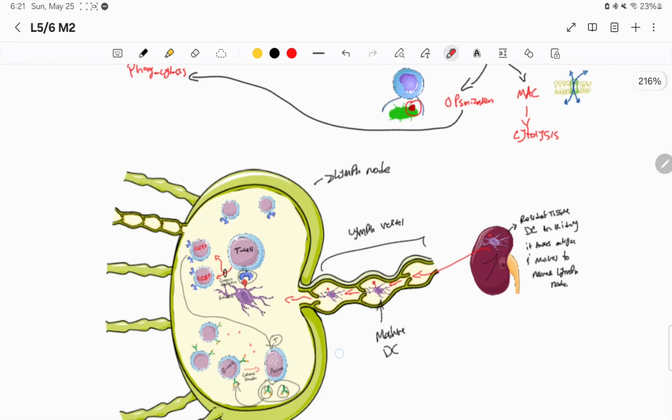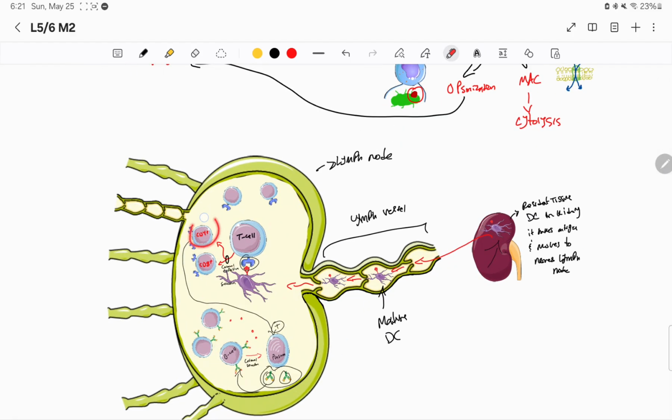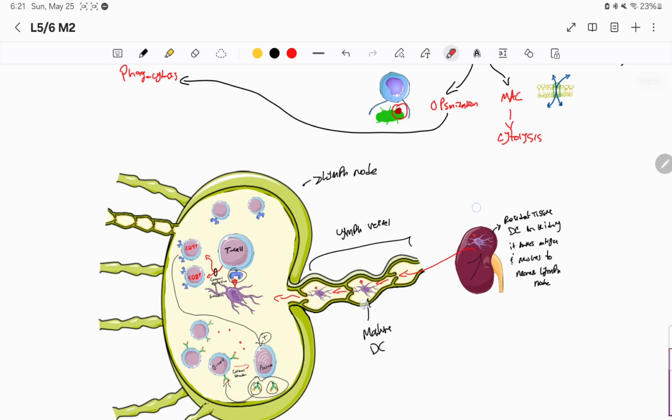And the last thing I will tell you is that, of course, the CD4 positive and the CD8s will go to the site of infection to fight the pathogen. But the B cells will stay inside of this actual lymph node or whichever lymphoid tissue they were made in, and they will just keep secreting plasma cells, antibodies to go into the bloodstream and then make their way into the tissue.